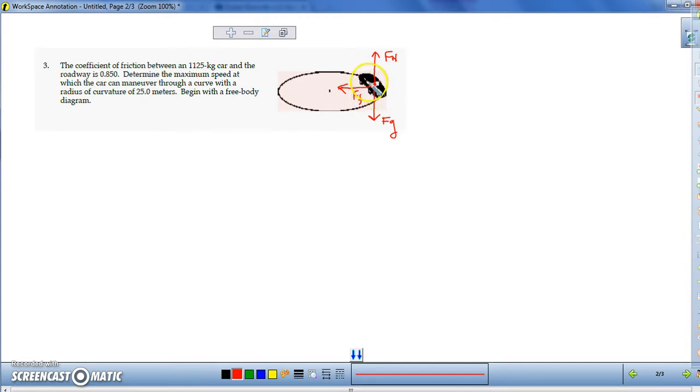If you think about it, without friction, if this was just an ice field, you would go straight. If you have the unfortunate experience, you'll notice that when you're driving, especially in icy or snowy weather, that turning becomes difficult. Your car will just keep going straight, and you need the friction to actually make your turns. So the question is find velocity.